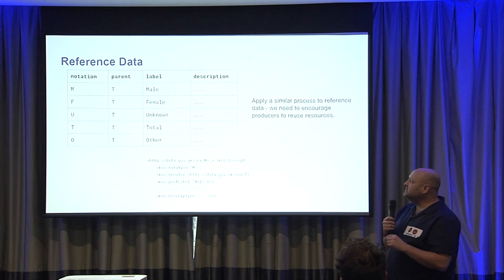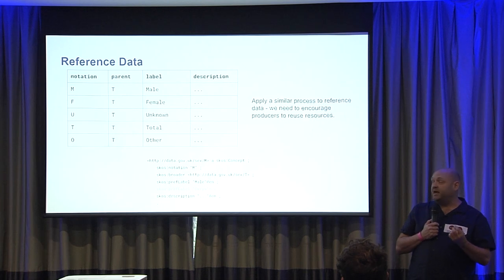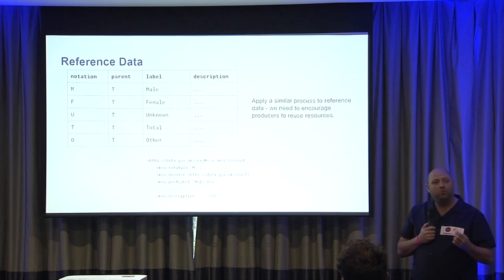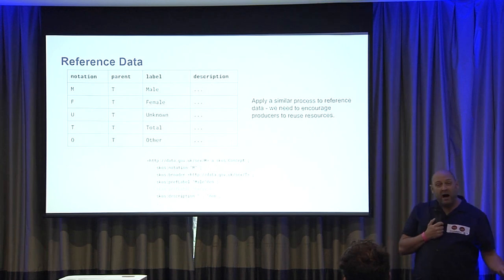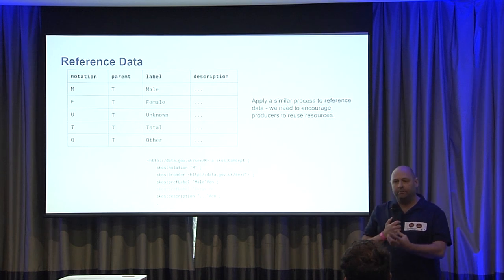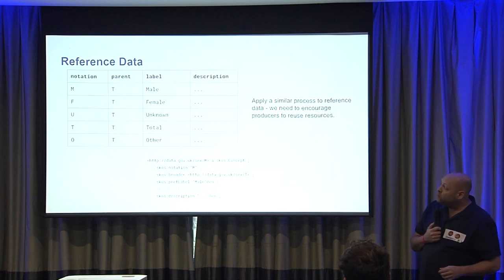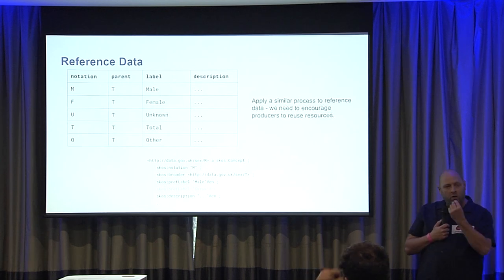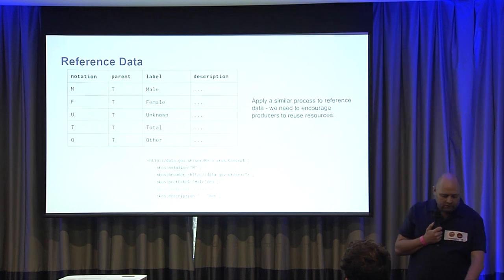An important part to labour on is the fact that all this reference data — the CSVW — is a precursor for us to meet our linked open data ambitions. Supporting the interoperability of our data with other data on the web is vital. We're trying to build a mighty knowledge graph of data — a web of data, if you like. Once we publish all our information, we make all that metadata open and available for others to reuse as well. We want people to be reusing the same sets of classifications and code lists. Where we use external vocabularies, we're making sure we link to those and that they are known entities — so we're not reinventing the wheel for the sake of it.